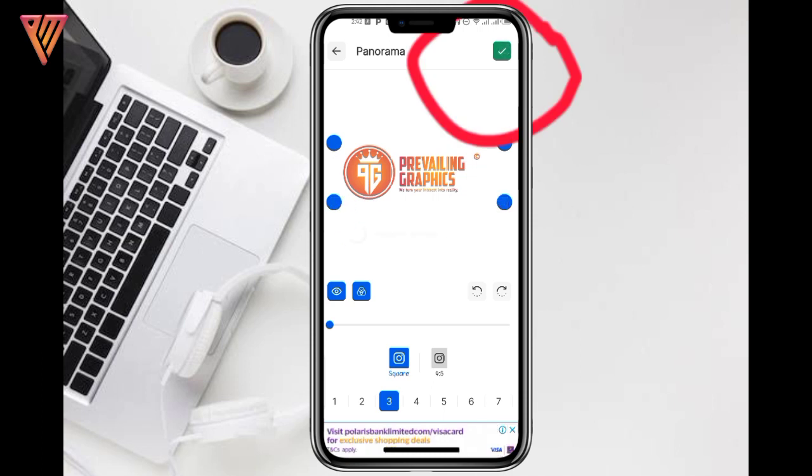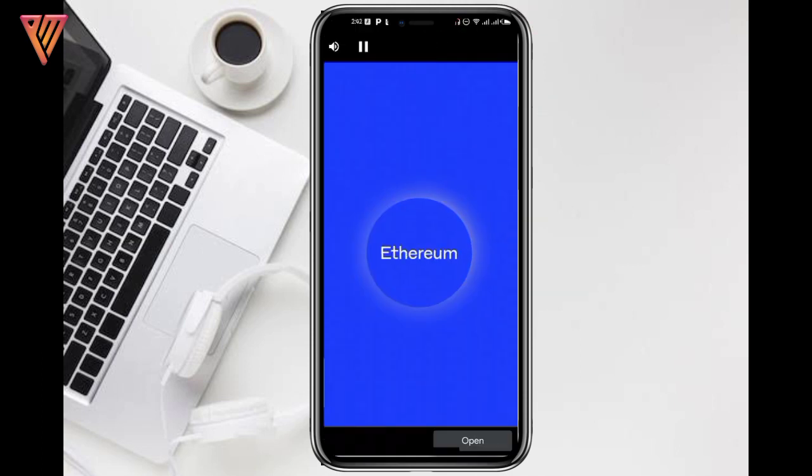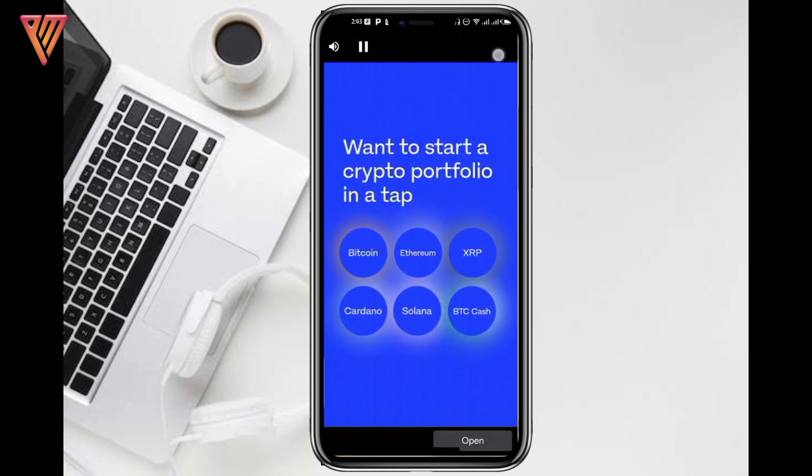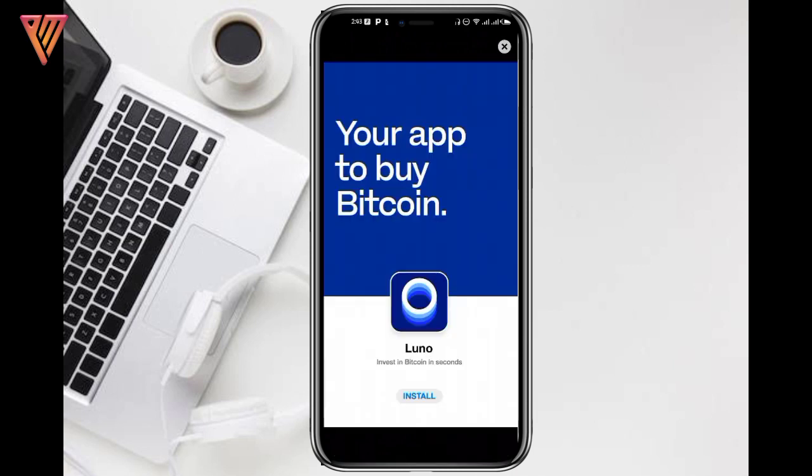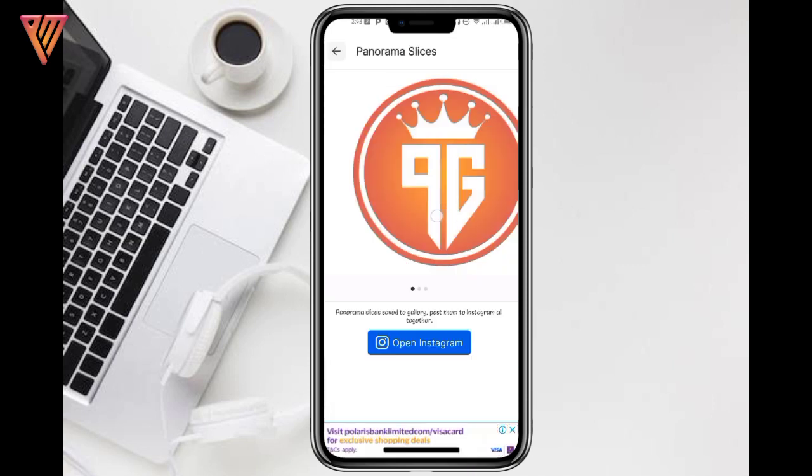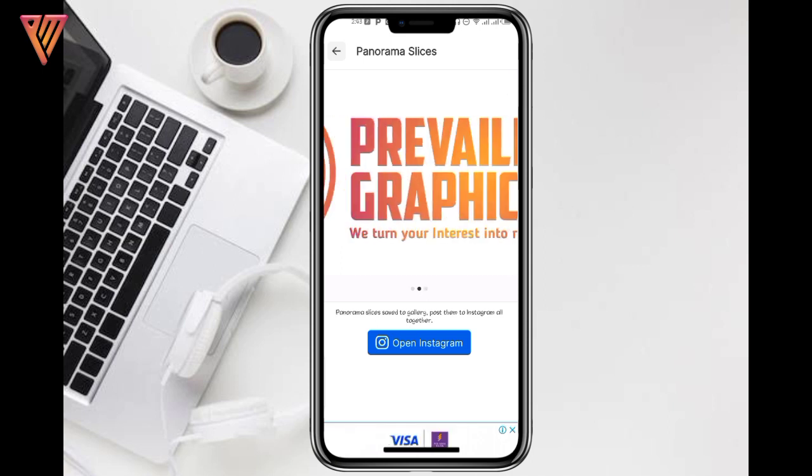Then click on this markup here, then you have to watch a small ad. After watching the ad, click on this here. So as you can see, I've cut it.